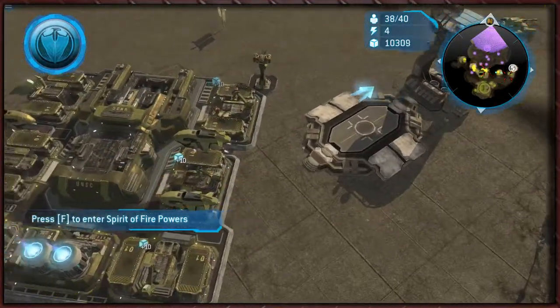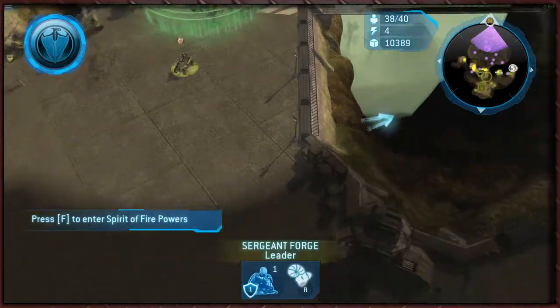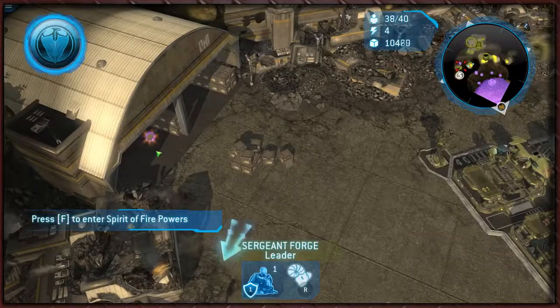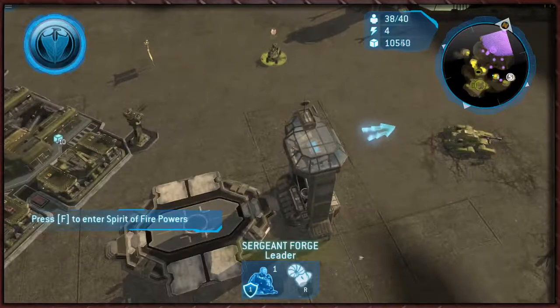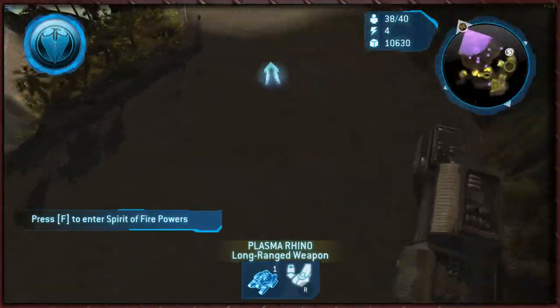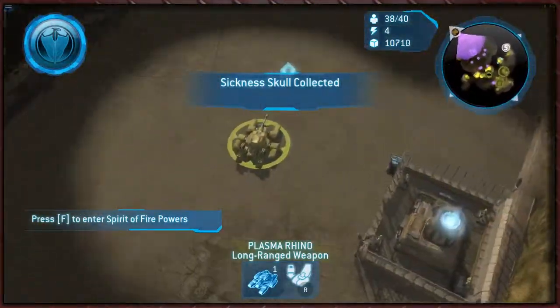Okay. Now, one thing we do need, we need Forge to go collect the skull for us. Which is just here. Going. Sneakily hidden behind your base. Rhino, roll up. Got the skull, sickness.